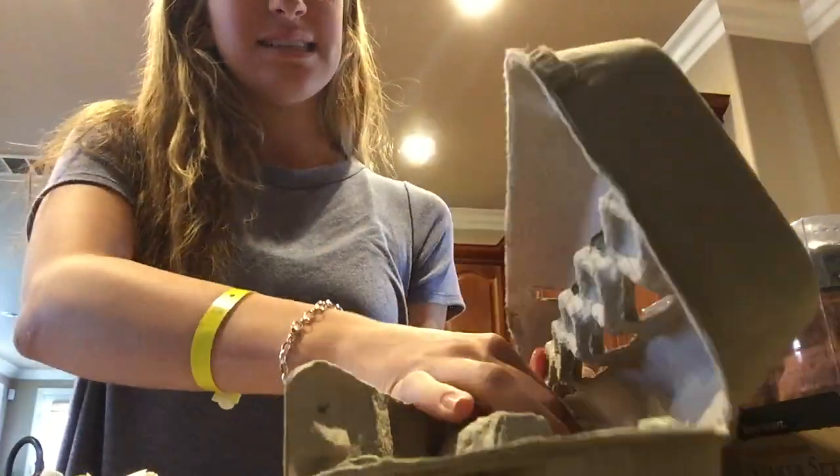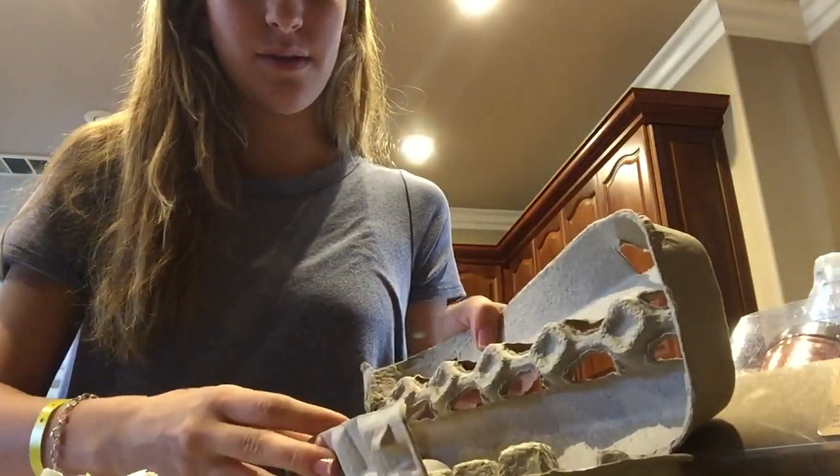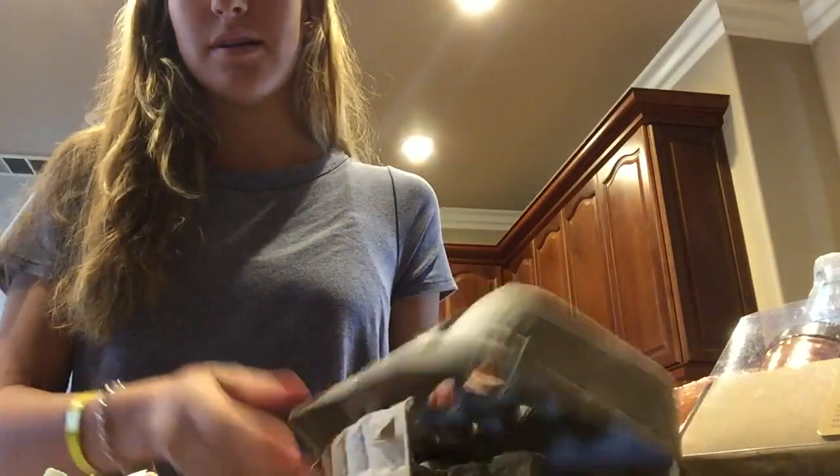Gosh, I accidentally slammed the door on these eggs. And so it's really hard to get them out because I broke some of them. Oh, these are probably all bad now. Yeah, the rest won't come out, so I'm just gonna throw this away.